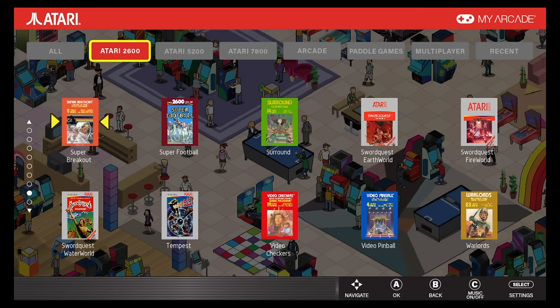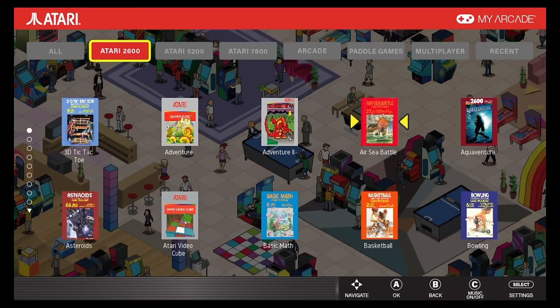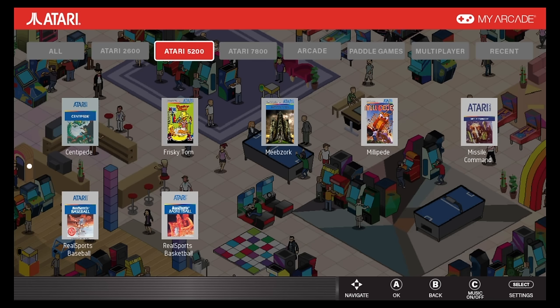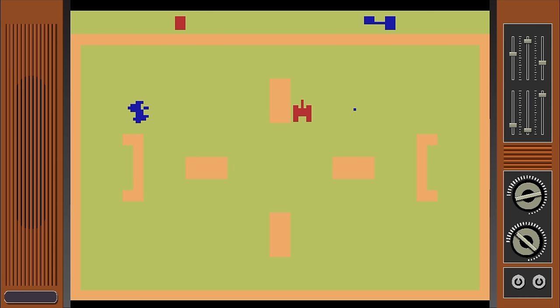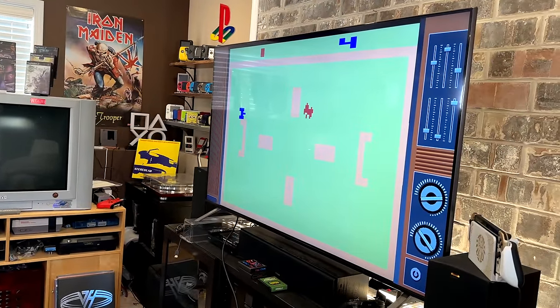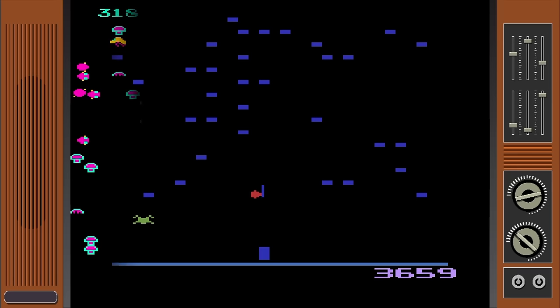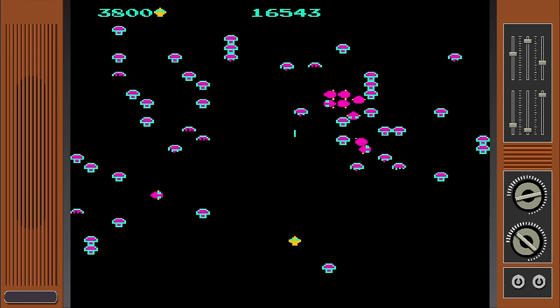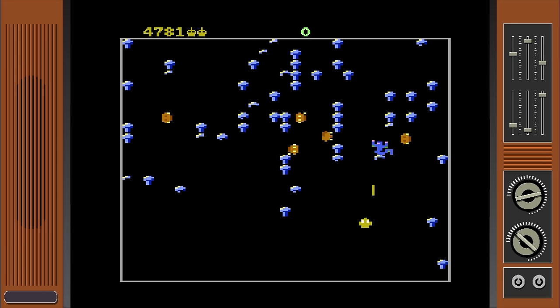The game selection is a pretty interesting mishmash — it's not just 2600 games, although there are definitely a lot of them. They also have Atari 5200, 7800, and arcade games, so it's a wide range. It's fun to go through and explore, jumping through time and technology. You can play something simplistic from the Atari 2600, then jump to the better arcade version, or the 5200, or the 7800, which was sometimes the best version of them all.